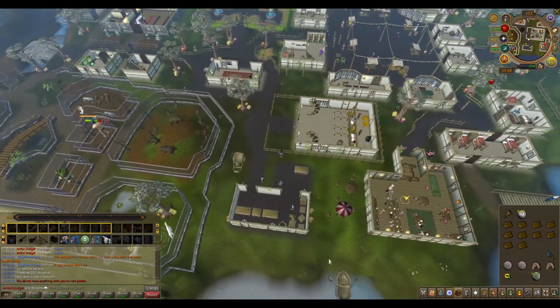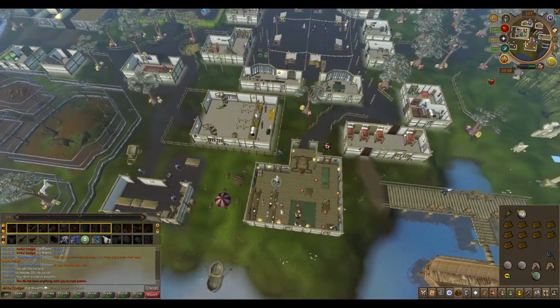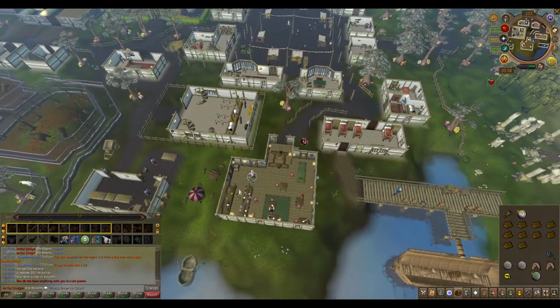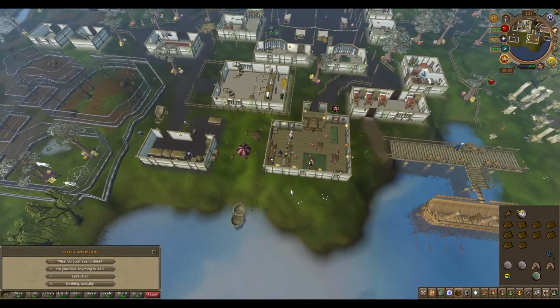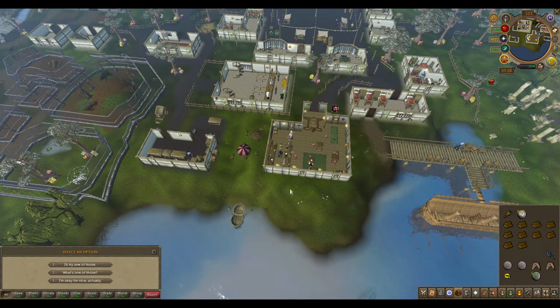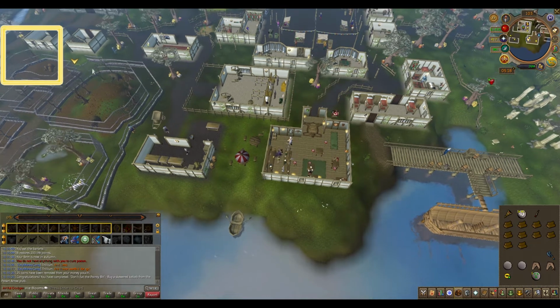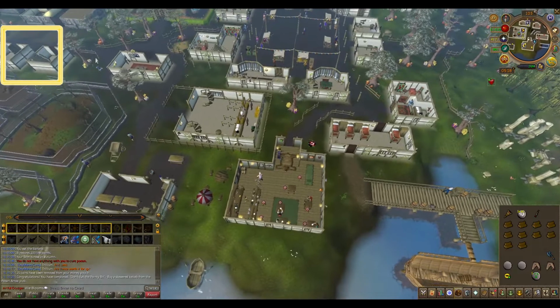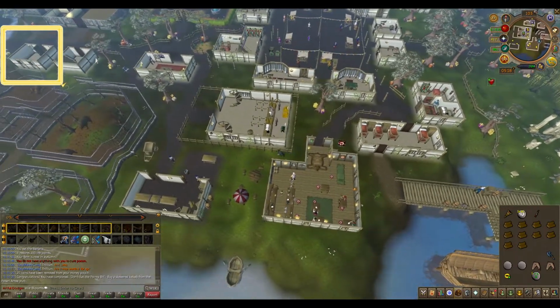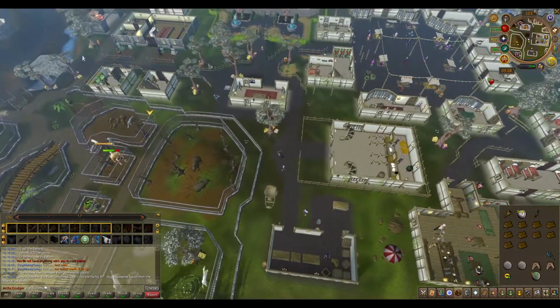Run southeast to the Poison Arrow pub and speak to Marion to buy some food. Now run back just north of the zoo and enter the general store and buy a vial of water from either of the shopkeepers.